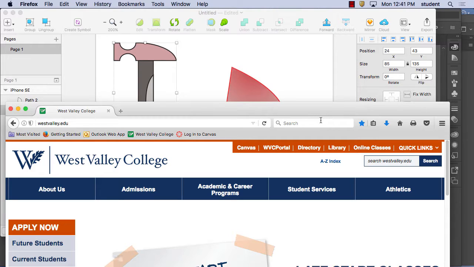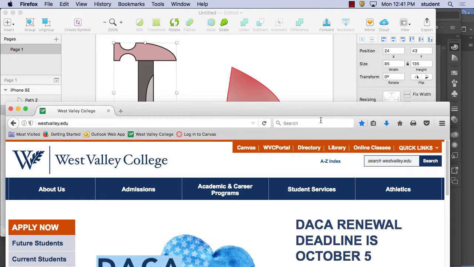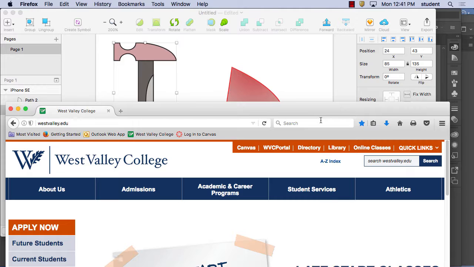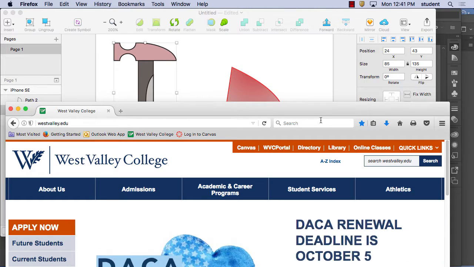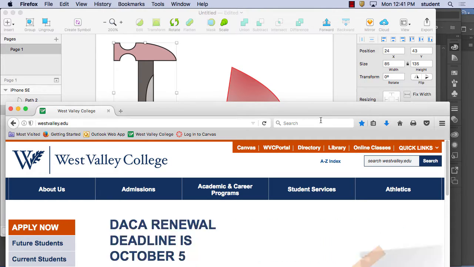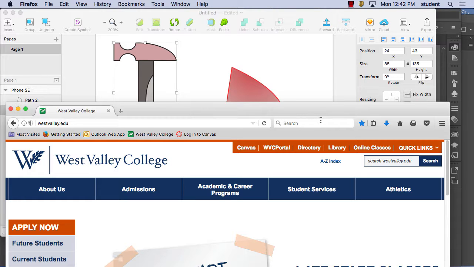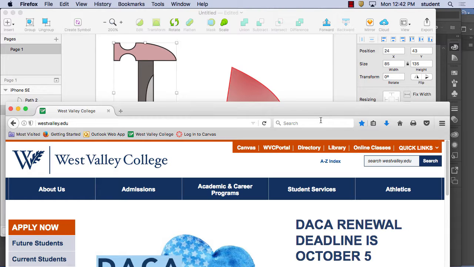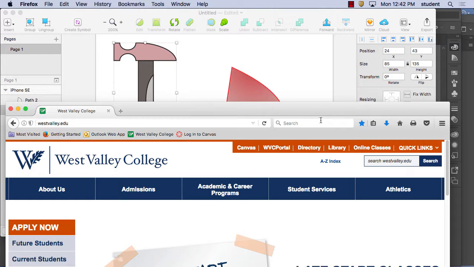The downfall of Type 1 fonts is you had to have different sizes. If you wanted to use 12 point Times, you had to have a file on your computer that said 12 point Times. If you wanted 16 point Times, you had to have a file that said 16 point Times. So you had a little file for each font size you wanted to use. You would take all these and put them into a folder called a font suitcase. That's where the term font suitcase came from.